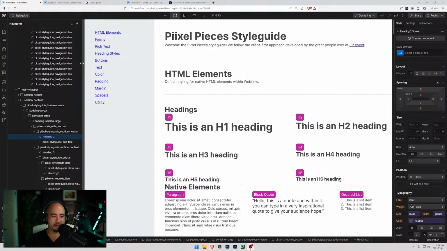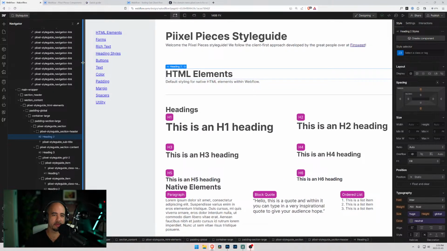But I feel like every style that a user's not going to want to use in their own project should have this pixel underscore or pixel dash style guide associated with it.